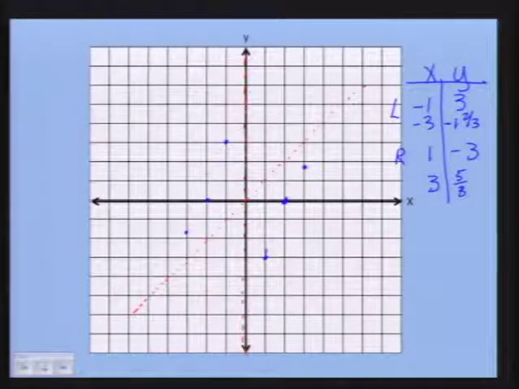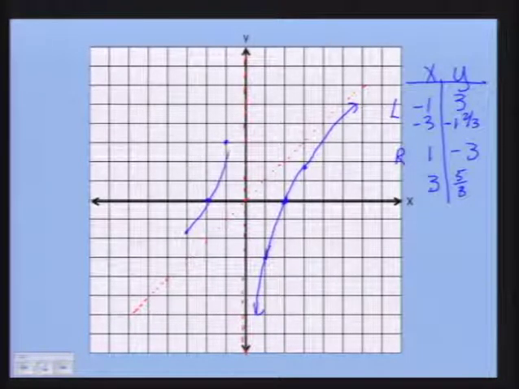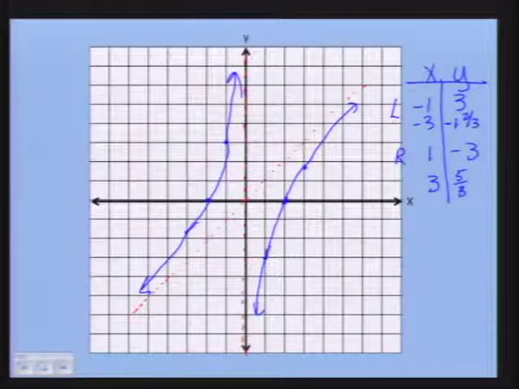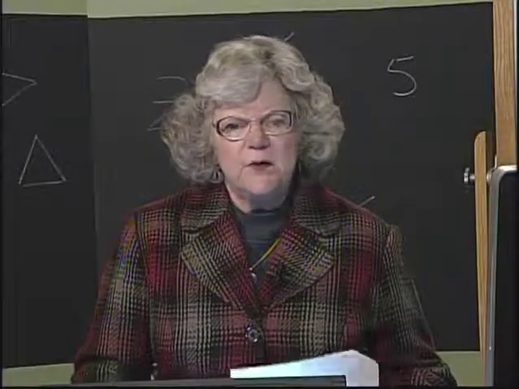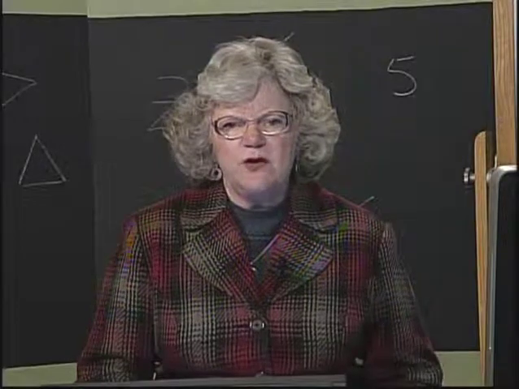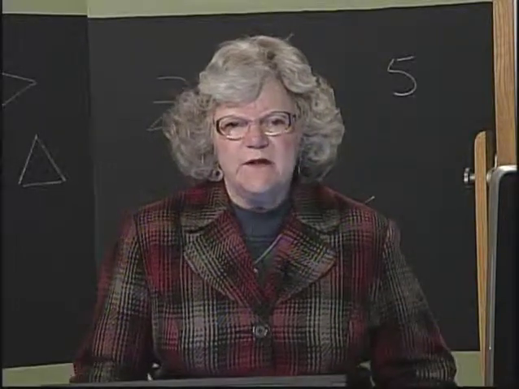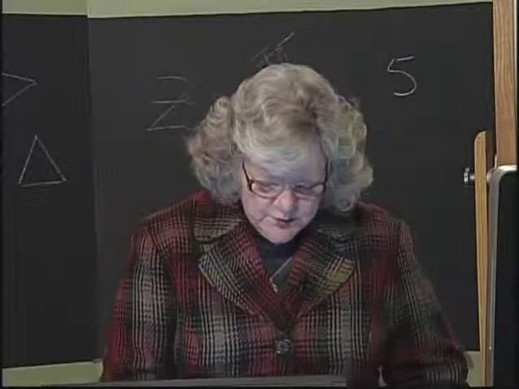I think that's probably enough to sketch it since we know we're headed toward the asymptotes and that we don't cross them. Okay, so head toward the vertical asymptote, head toward the slant asymptote. And there is our graph for f of x equals (x squared minus 4) divided by x. So we picked up a slant asymptote as opposed to a horizontal asymptote this time for the first time. All right, let's move on.